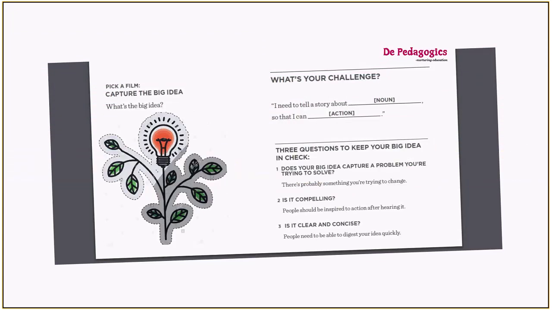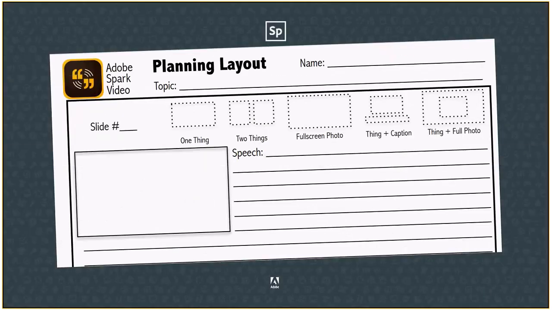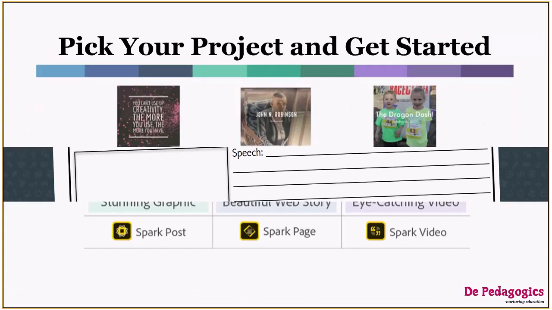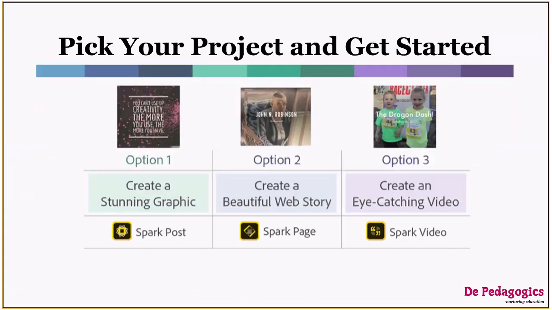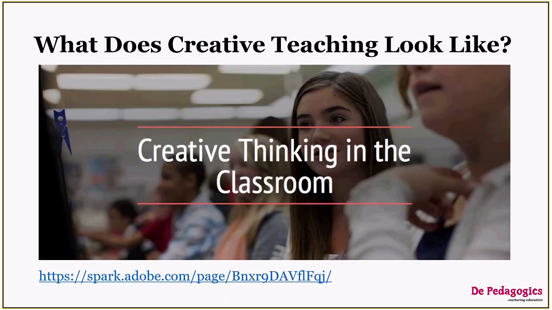Pick a film, capture the big idea. So this is the kind of format. The next format, or the formal format that I was talking about, was this. And I'm very happy and thankful to Jyoti that she's been able to tell me that you can see this, and I've been able to bring this to you. So you pick your own project. And of course, like I talked about, storytelling can move us, increase empathy, encourage cooperation, help us remember. I think what matters here is that we must know how to bring it to our classrooms.